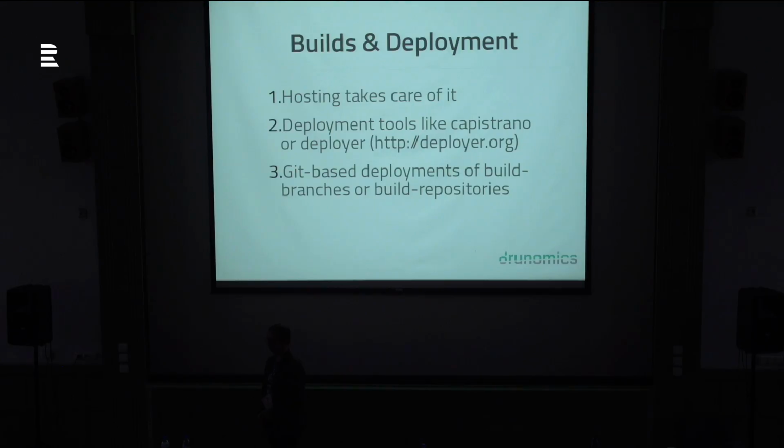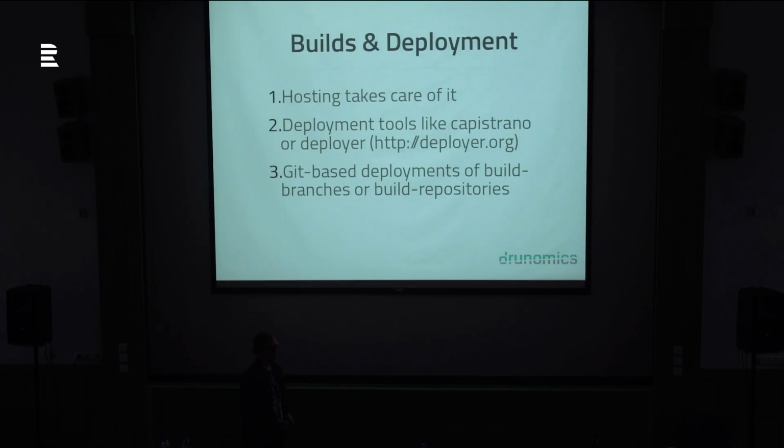Okay, so when you have the vendor files not in the Git repository, how are you deploying? First variant is that you have a host which takes care of it. That's obviously nice, but it doesn't apply to every hosting, so there are still situations where you have to take care of it. One variant to handle it is deployment tools, like Capistrano, a very popular Ruby option, or the Deployer project, which is a PHP-based deployment project and basically works the same way. These projects create the build, copy it to the server, and when the build and everything is done, they just change the symlink of the production website to the new build.